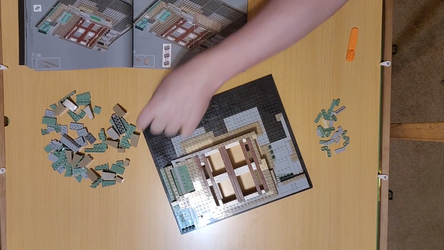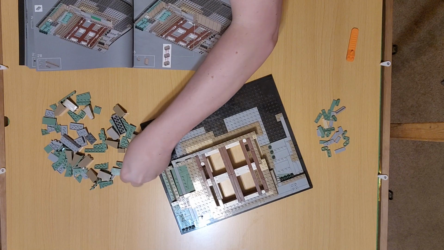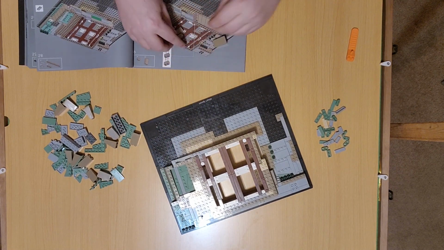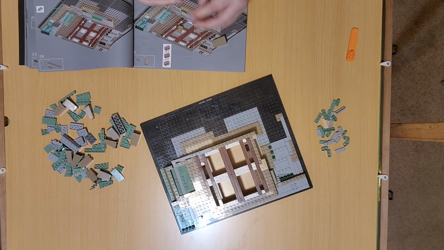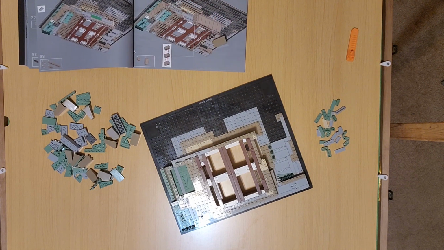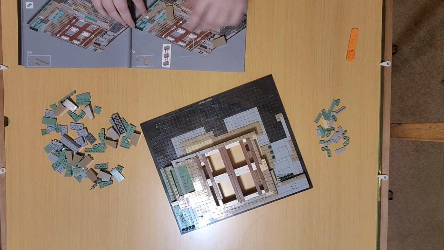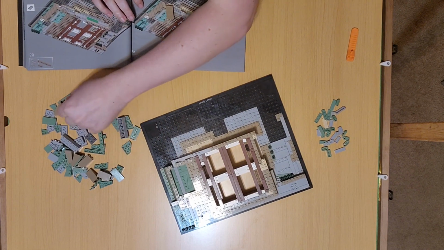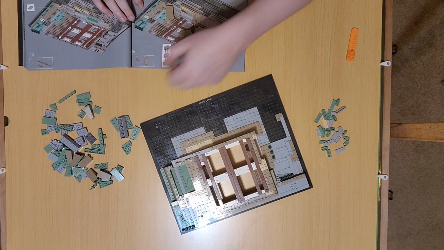Now we're taking three of the block ones. One, two, and three. And one of these. We're just stacking these like this. One, two, and three. Oh, we're using six of them. My bad. Six. Three, four, five, and six. My bad. Six of them.